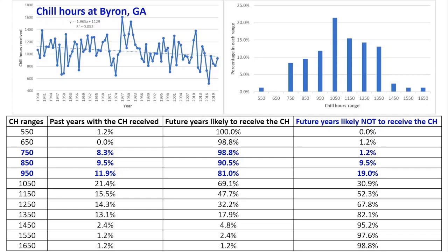You heard yesterday to talk about it. So like I say, if you choose a cultivar with 850 at Byron, about every 10 years you have 1 year without a crop. That's almost certain. That's why you put it there, because the breeders need to think about that. If you provide varieties that people plant in the ground, every 10 years you almost certainly have 1 year with zero fruit on the tree. You think about that perspective. Of course, if you choose something like 150, you have almost 20%. It means every 10 years you have 2 years without a crop. So in my mind, as breeders, you need to think about it for the breeding activities. So that's just about the chill requirement.